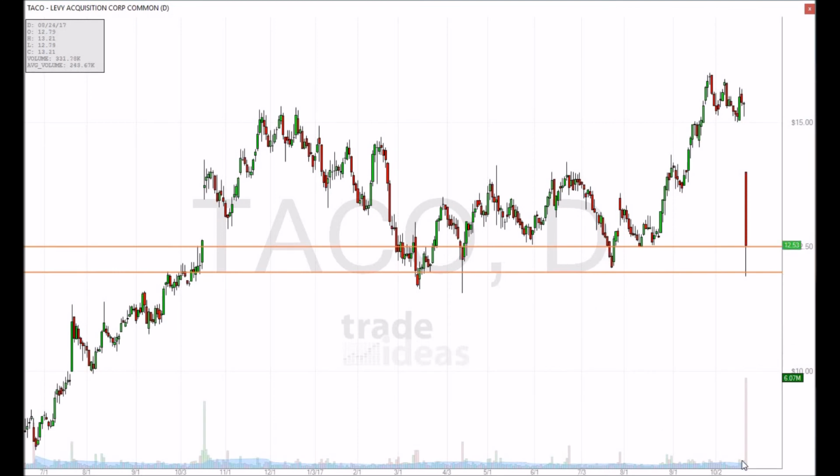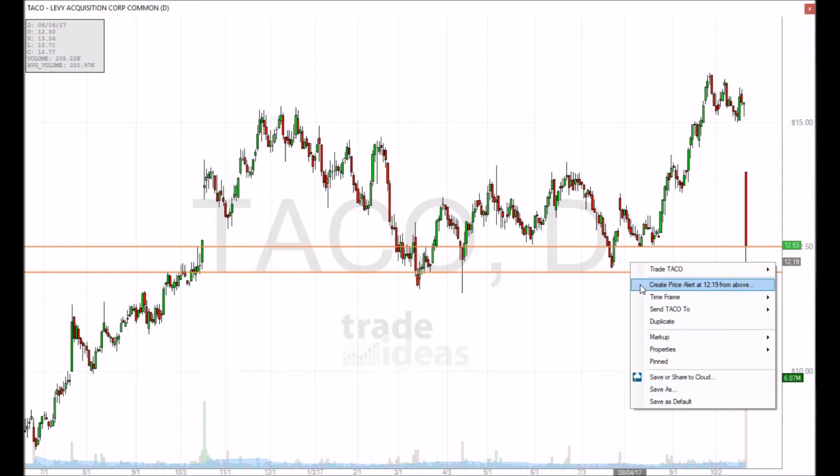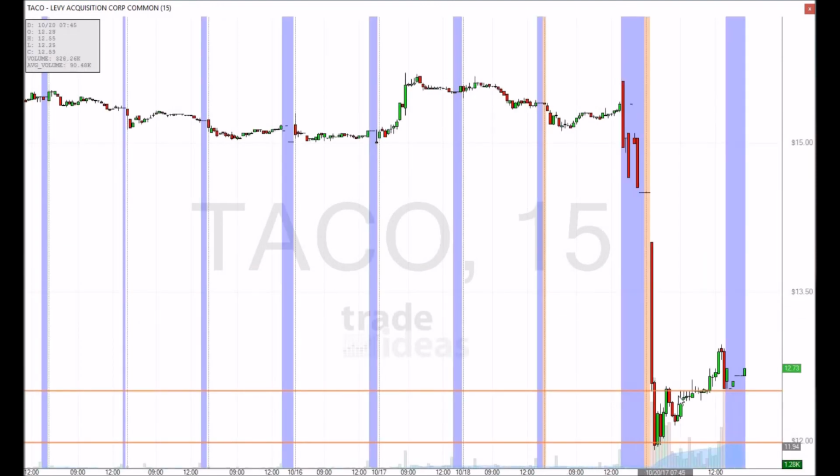So support resistance check, relative volume, high relative volume check, multiple time frame potential. As we saw earlier, $12, $12.50, both of those are holding as support at the daily chart. Let's go into a 15-minute chart here. Again, $12, $12.50. We had $12.50 as resistance earlier on in the day. We grinded up. We had some consolidation, like I said, right? Well, first of all, we have higher lows, which is a trend. We have some consolidation around that 12.50 breakout level. Once we broke out, we popped up to 13. Then we closed at 12.50, acting as support now.